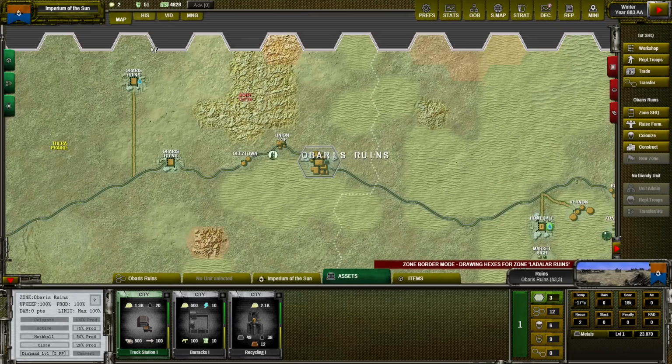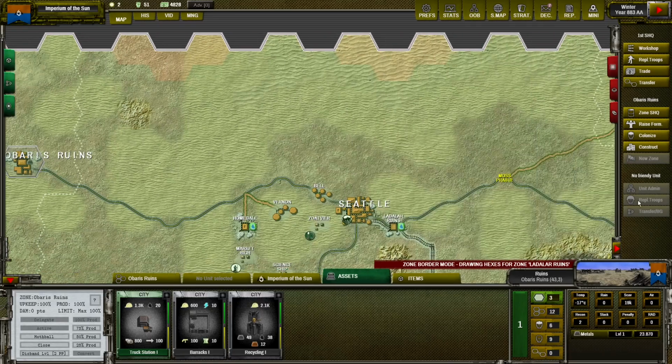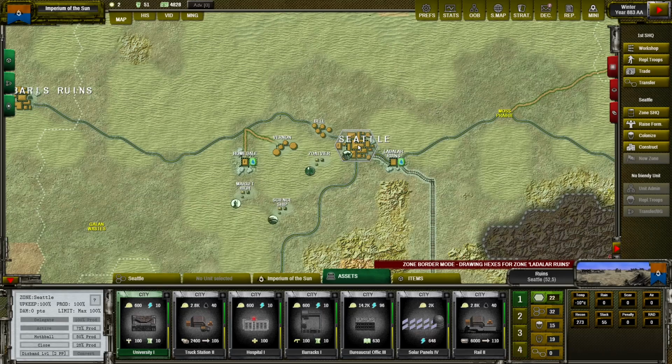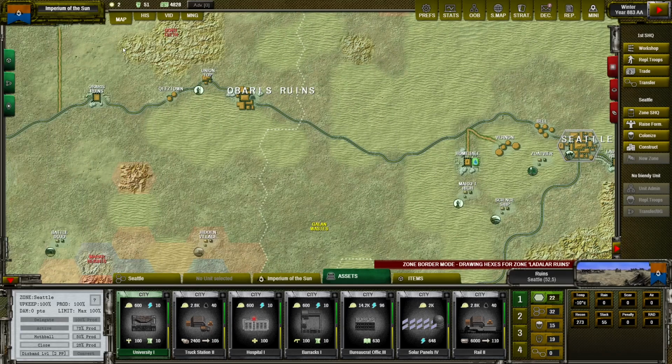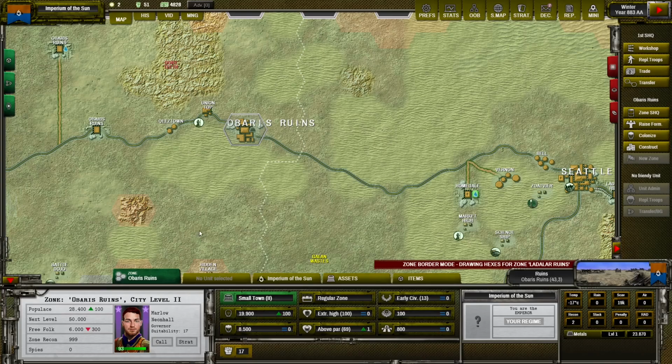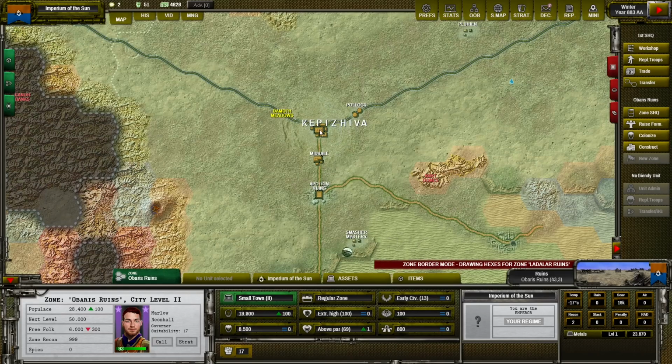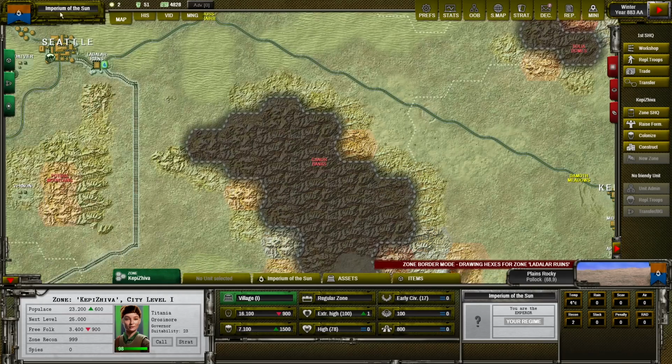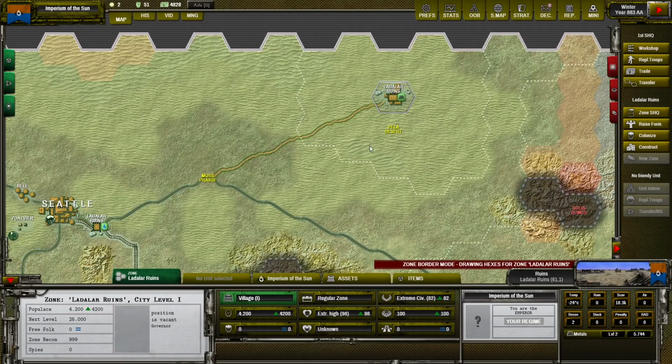Otherwise, all those assets would increase administrative strain a lot here. So here I created a new zone and assigned that governor. Also, I did the same here to cover some assets, but here it was not worth it.